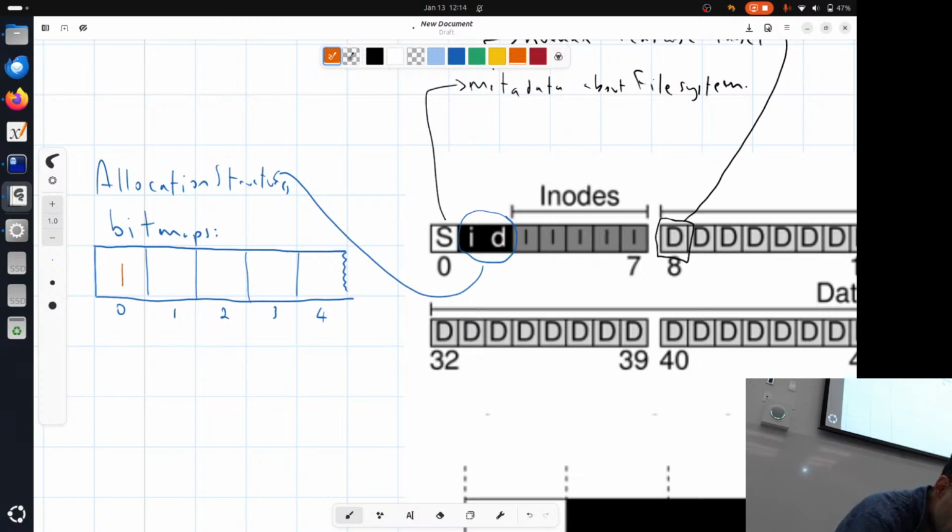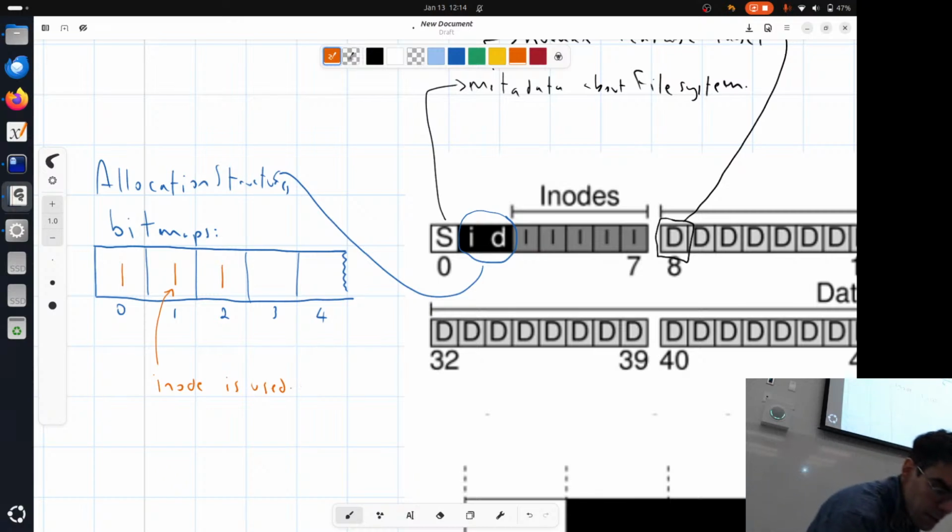A 1 here says that this inode is used. This is to say that if I look at the second entry in my inode table, I will find an inode.